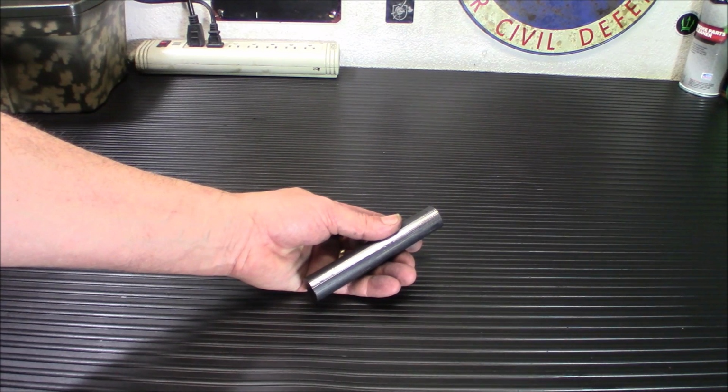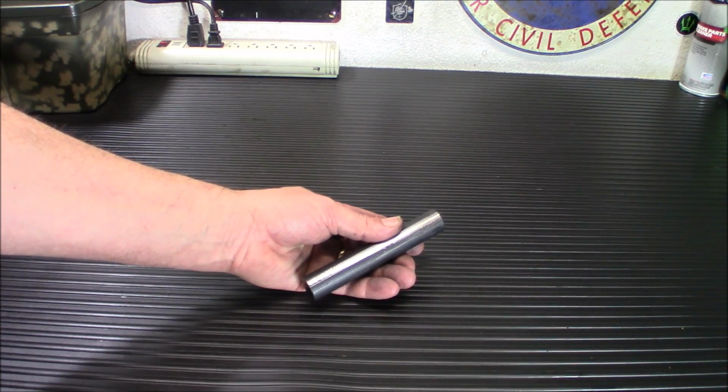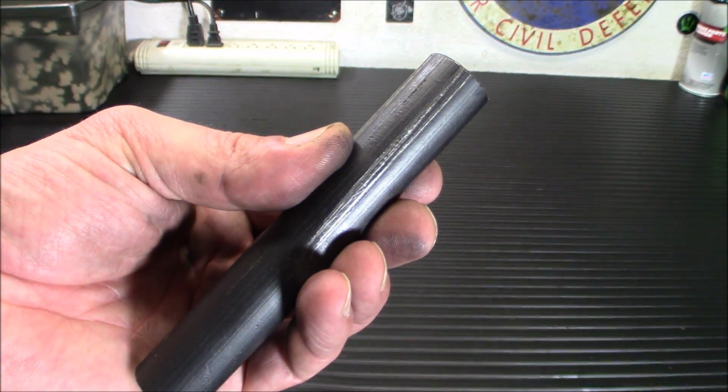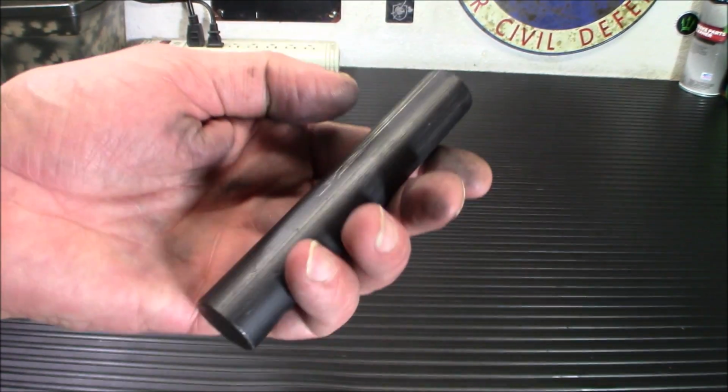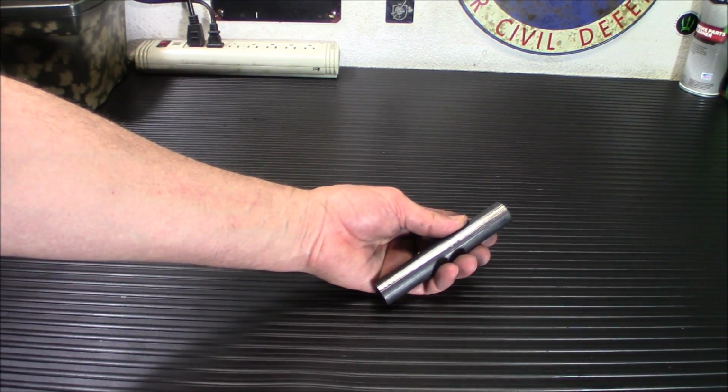When I'm working with a smaller ferro rod, sometimes I can be hitting that 3, 4 or 5 times before I even get a spark. And that is good enough to light it. And by the way, I was hitting it off the, you can see that line there, it was dark. And my hands are filthy from the ferro rod. It will be like that when you first use it. But definitely a winner if you got to get a fire started.